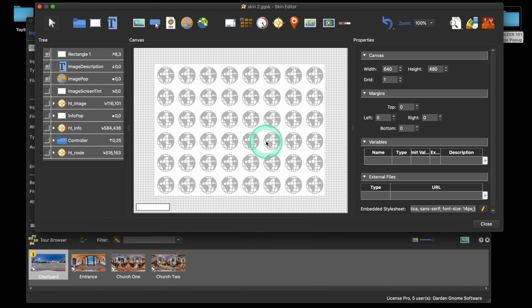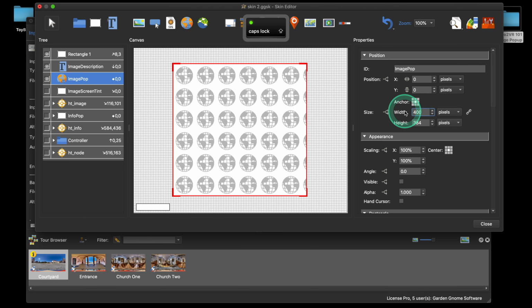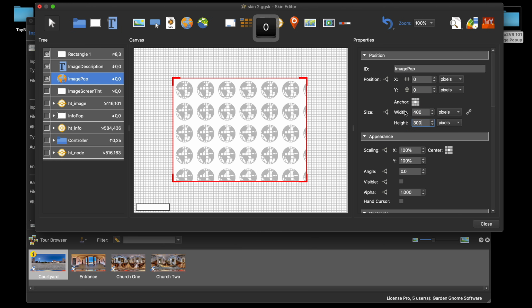Right. Okay. So here you can see I've got this fixed size. Well, no, it's not a fixed size. I made it percentages. Now the image loader is the only one that will keep the aspect ratio of the image it's displaying. But if I was to set this back to fixed sizes, I did start off with 400, let's go back to 300. All right. So that's our fixed size.